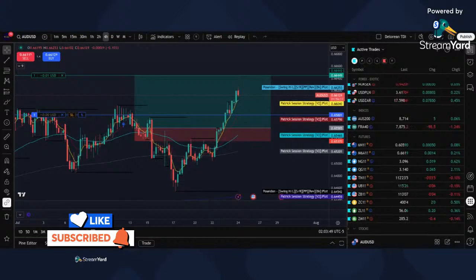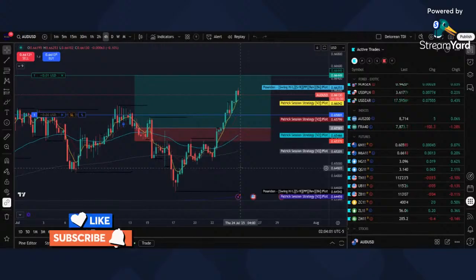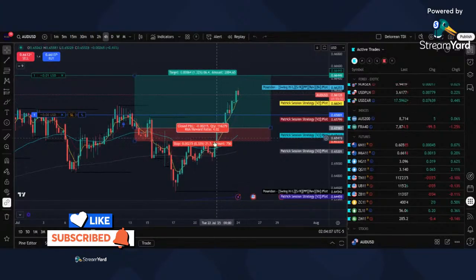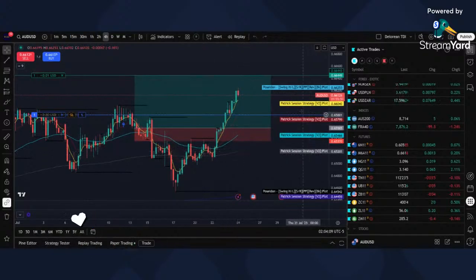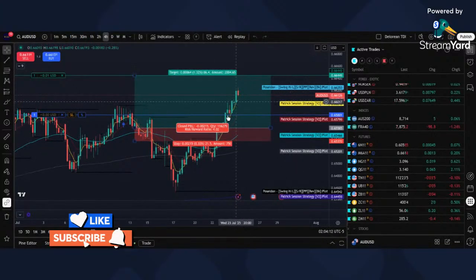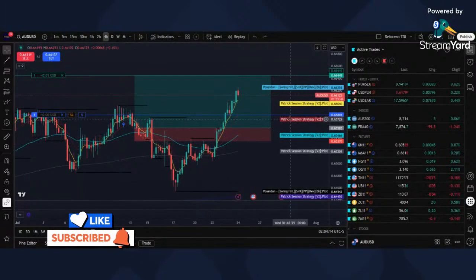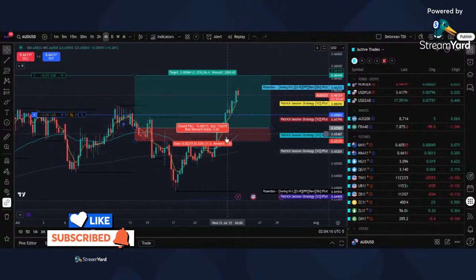Okay, so this is the chart for the Australian dollar versus the US dollar on the 4-hour. The colored lines that you see on the chart are exponential moving averages. An exponential moving average is a graphical representation of the average of the last few candles. So in this case, you have the yellow line, which is the 5 exponential moving average, and the red line, which is the 13 exponential moving average.